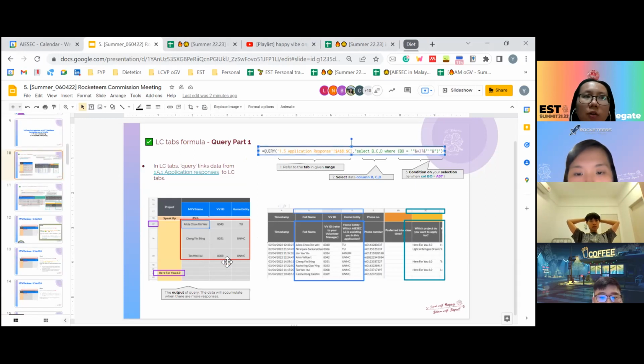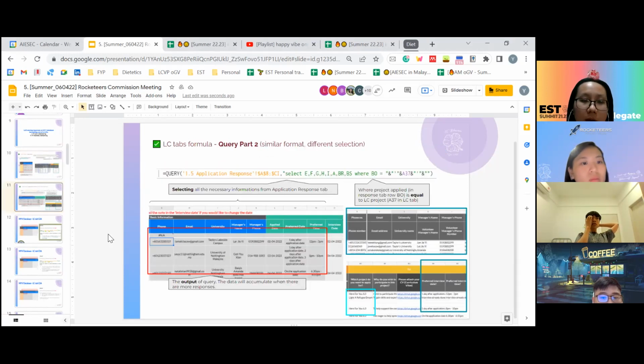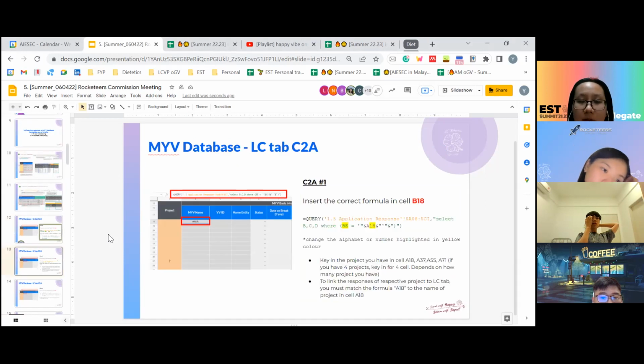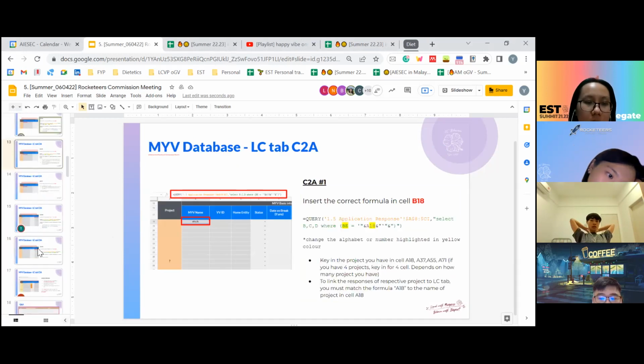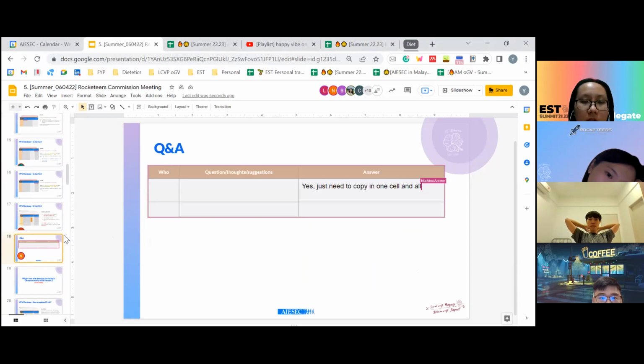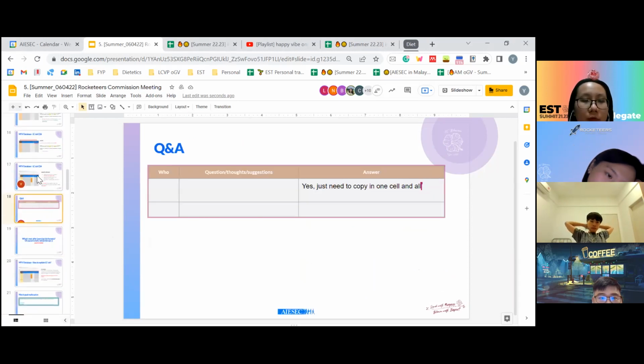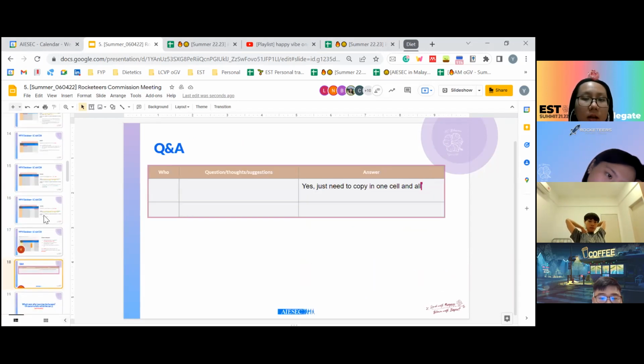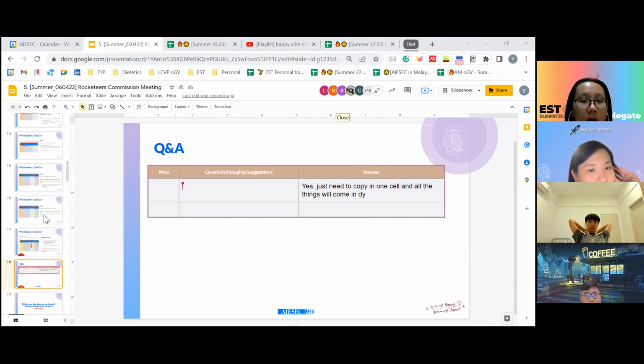No matter whether you have 10, 11, or 100, all of the data will link to here. So you just need to fix once, and it's very easy. You just need to ensure you put it nicely, and then you don't have to care about it anymore. You can just check if there is any error.